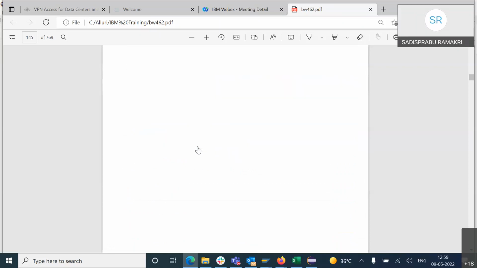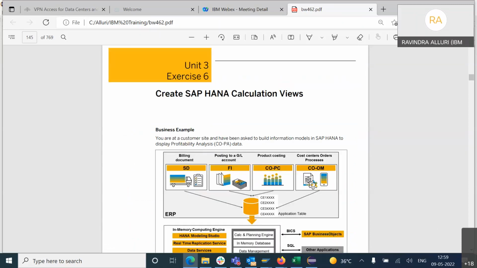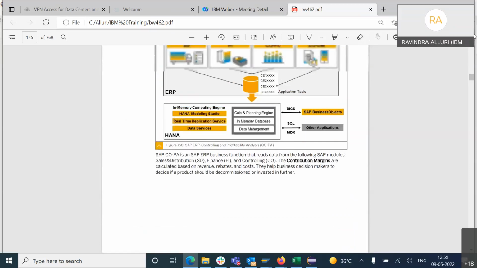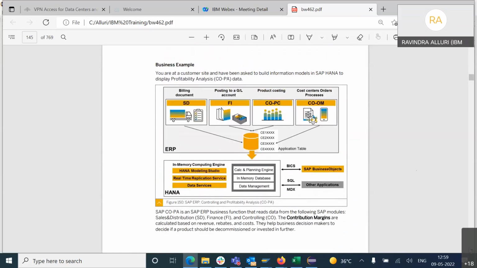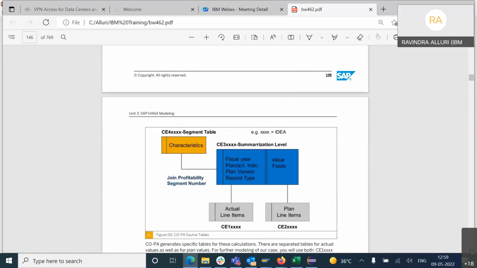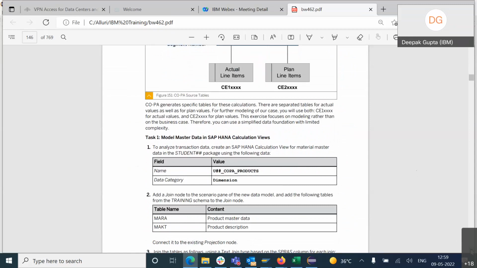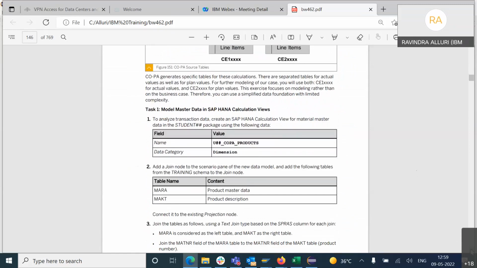Let us quickly look at what exercise he has here. Calculation view. Create a package, then join. Here he has given, right?